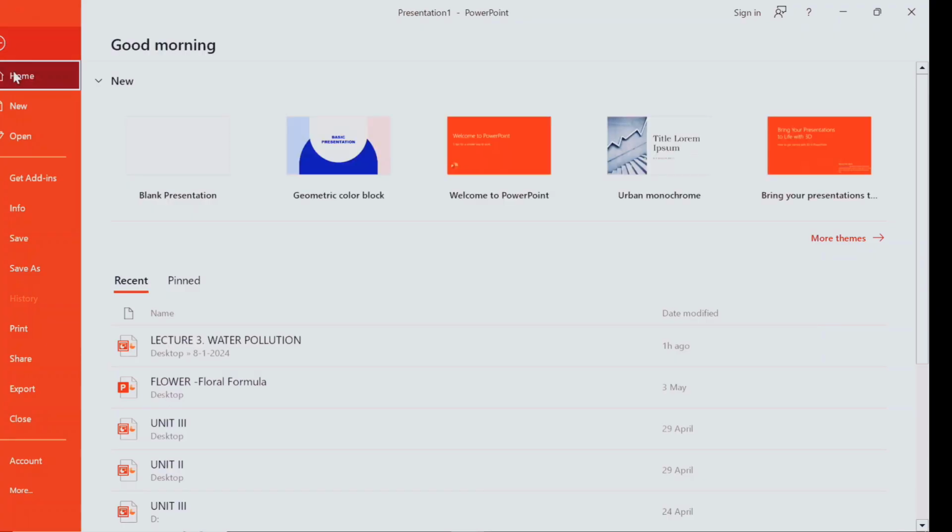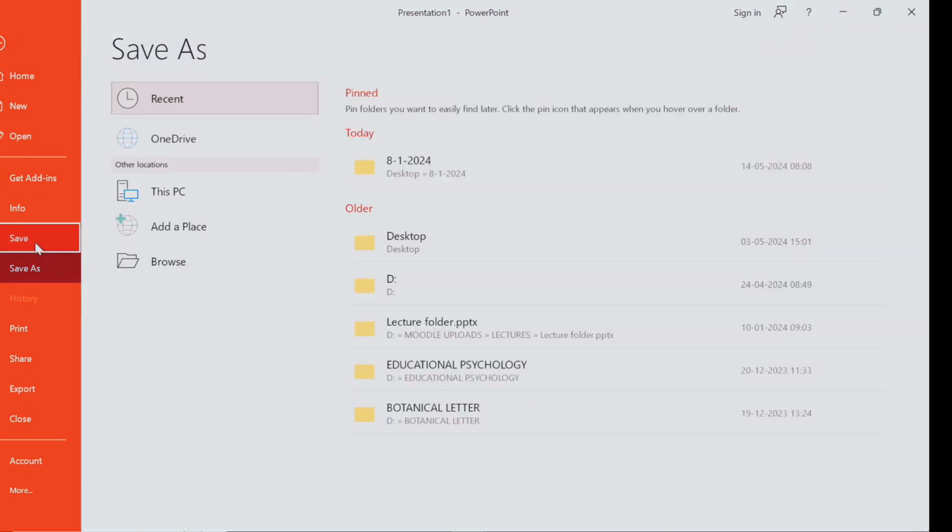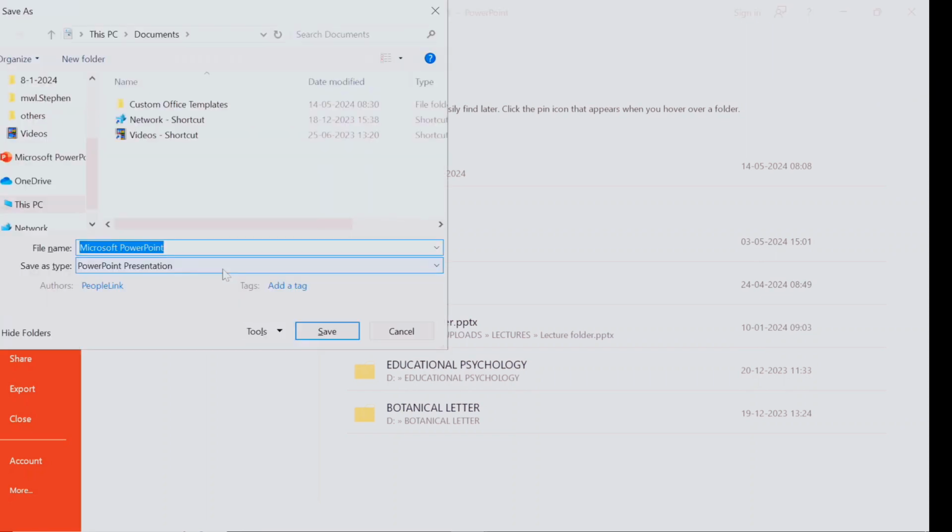You go to File, and now we can see this part is now on. Then you may click Save or Save As. Let's use Save for now. Then it will give options for Save As because it's our first file. Then choose where you want to save. You'll use OneDrive if you have signed into Microsoft and have OneDrive. But now we don't have it. We'll use Browse in order to save this presentation inside our documents.